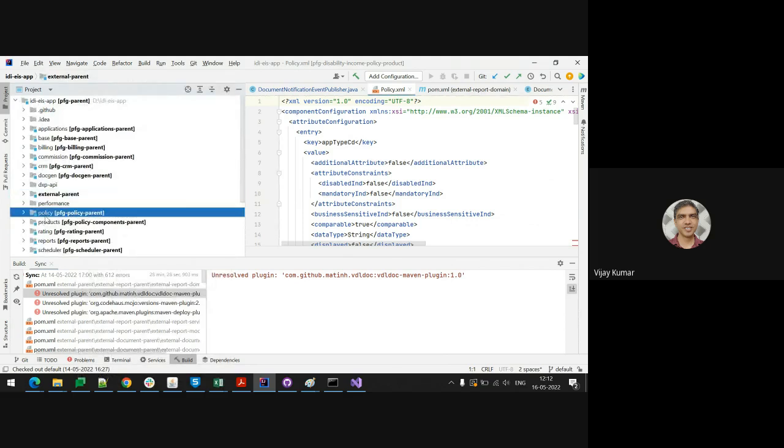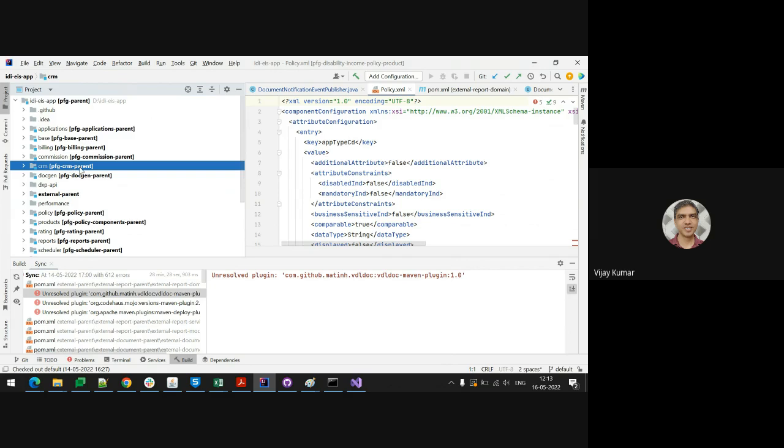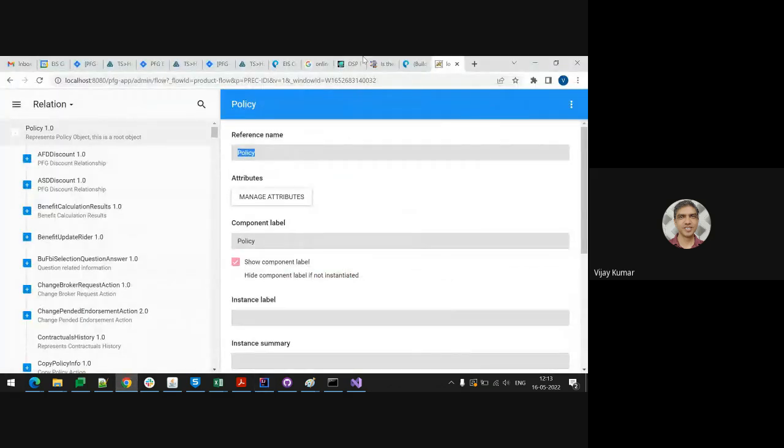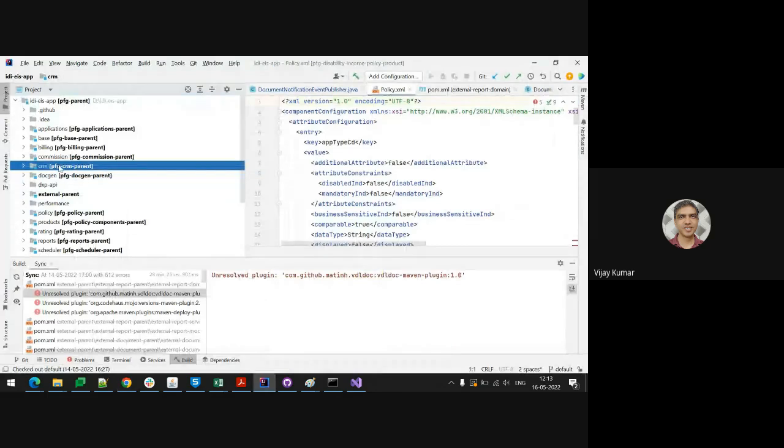For policy, they have created a separate module under the main product. Similarly, they have created a CRM, which is our customer relationship management module. All the changes you are seeing for your customer in the policy, like right now I'm in the quote, but if you go to customer, all the changes for the customer would be under the CRM module.